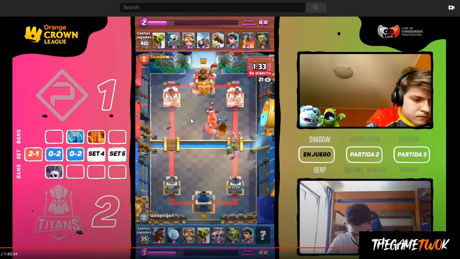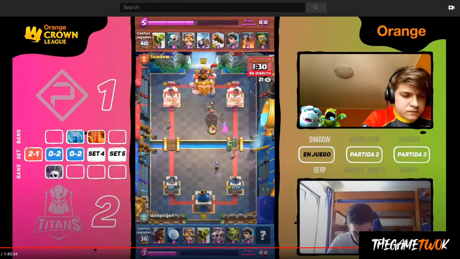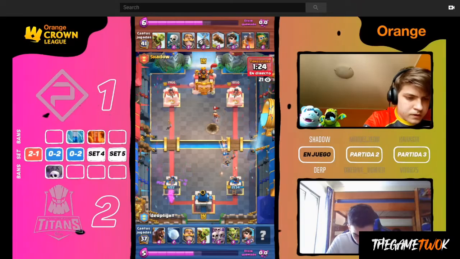So Hog Rider has no chance of getting to the tower, but it blocks the princess, so it's just super safe. Princess can do what she needs to do. Stays in the middle here. Another barrel, another Goblin Barrel. Snowball answers, but they still do damage.